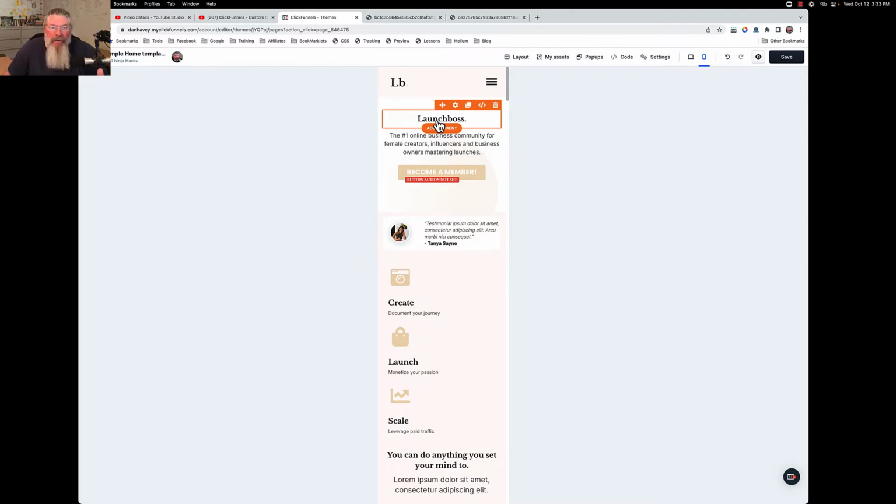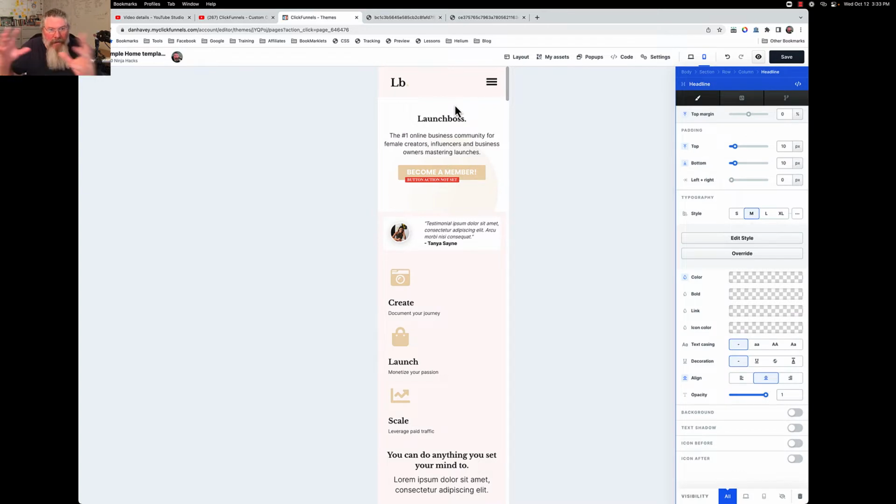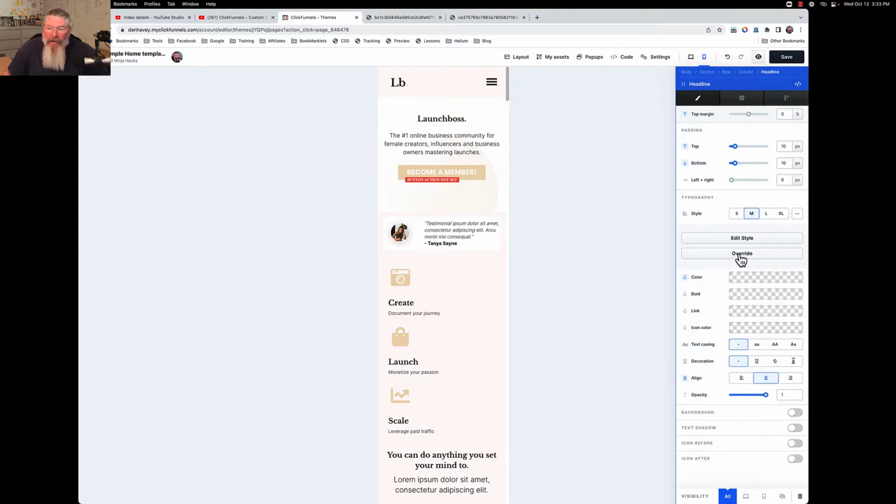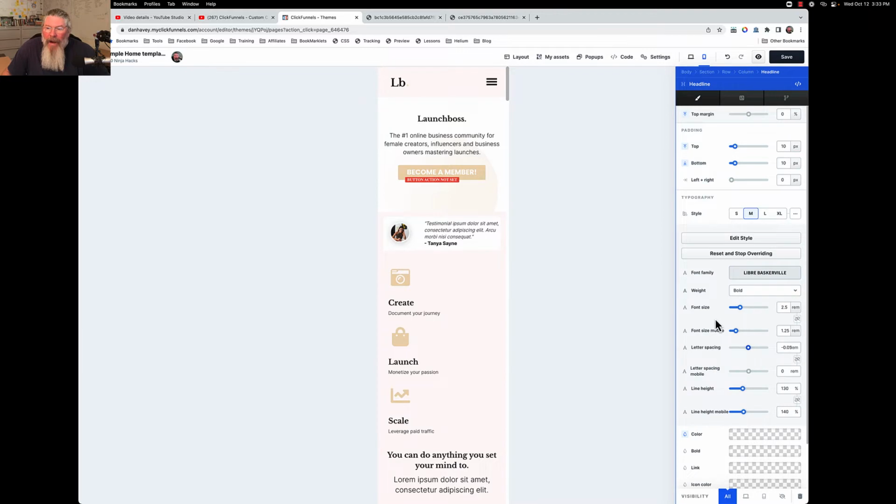If somebody goes to just the subdomain, which is really the root of the page, the main URL for the page, they're going to end up on this page right here, and they're going to see this Launch Boss, and that's kind of a small headline. I'd like to see something much bigger in there, especially font-wise. So let's just see what we can do to change the font. Now, if we come down here and we look at, what I did is I clicked on override here, and I opened this up. And we come down here and we have our font size, or the mobile font size.